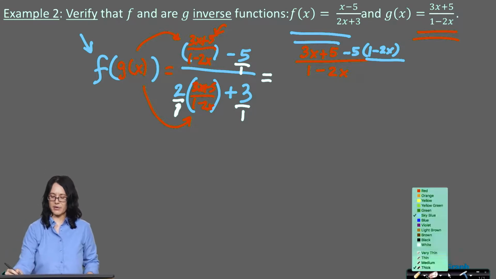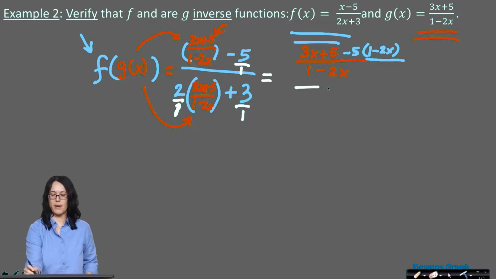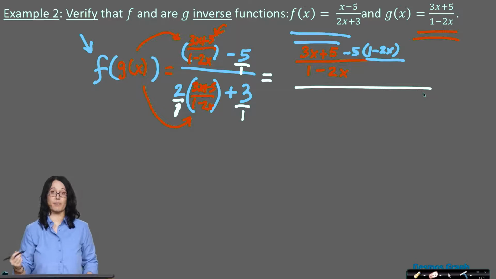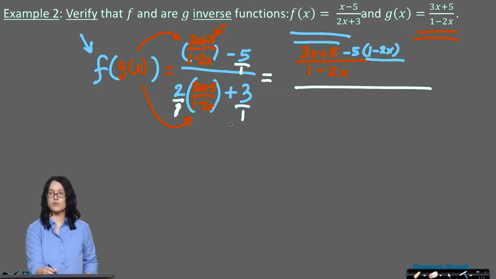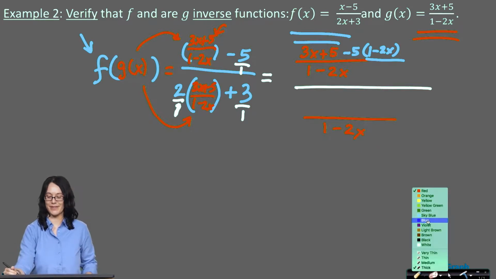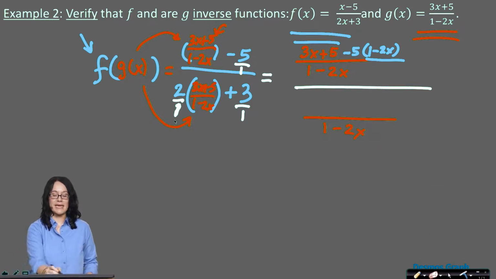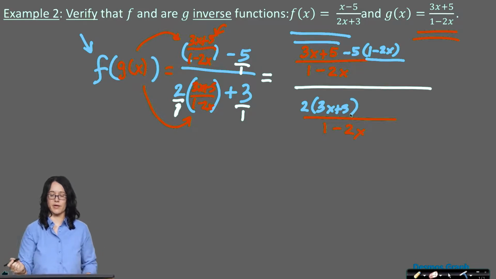Okay, we'll come back to the arithmetic there, but let's head over to the bottom half of this complex fraction. Similarly, the LCD for these two terms is in fact 1 minus 2x. Now that is very providential. We are in good shape because of this. I'll show you why in a moment. Maybe you've already figured it out. For the first term, it already has the right denominator of 1 minus 2x, so I get to just copy 2 times 3x plus 5, or if you preferred to distribute there, you could have already done so.